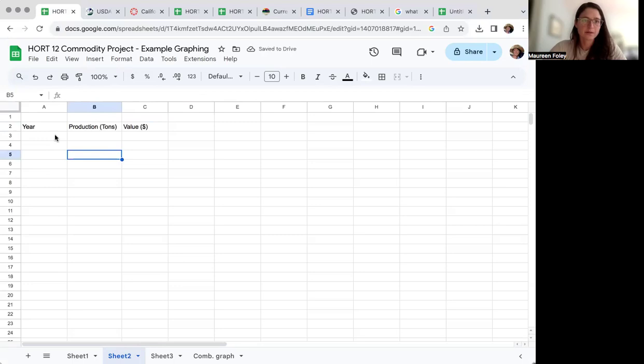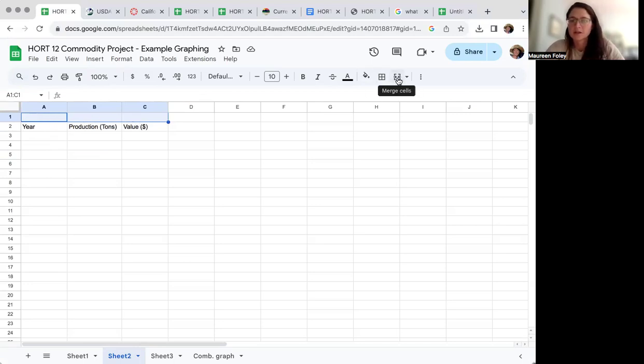So here's where I'm going to put my first table. Now, I like to have a title for my table that tells me what kind of data I'm looking at. And for that, I like to do what's called merging cells. So we're going to take these 3 cells here on the top and click this merge cells button. If you don't see this up here, then it should be under the 3 little dots for more. So click that, and it turns those 3 cells into 1 cell. And that's a nice, neat place to put your title.